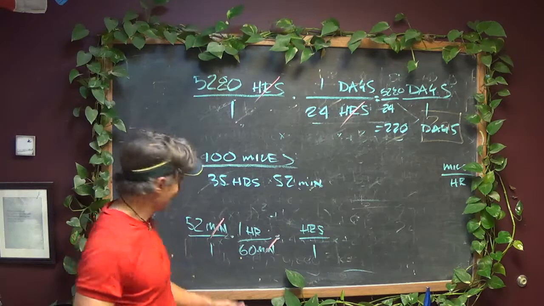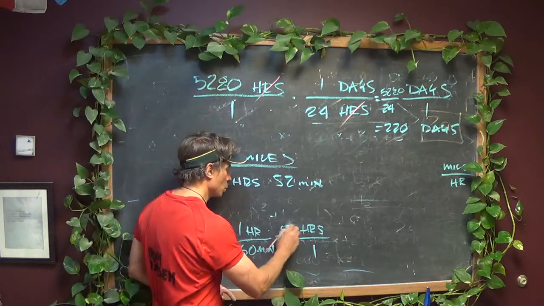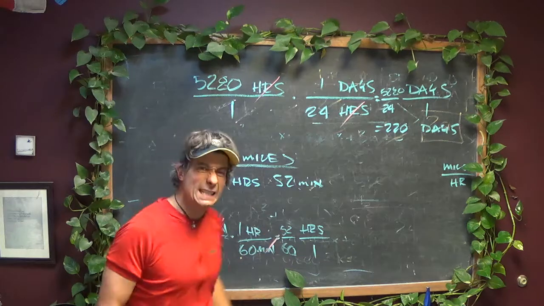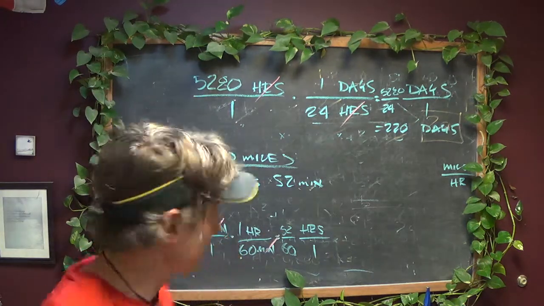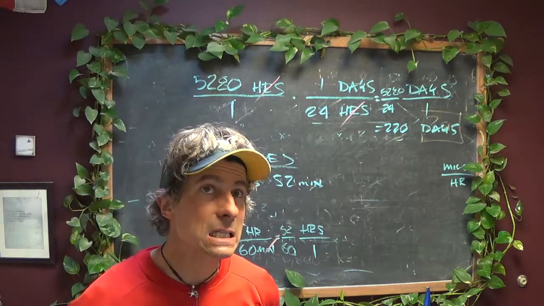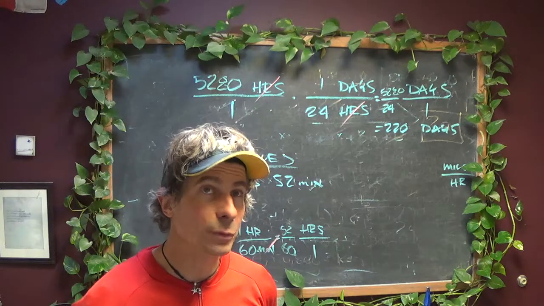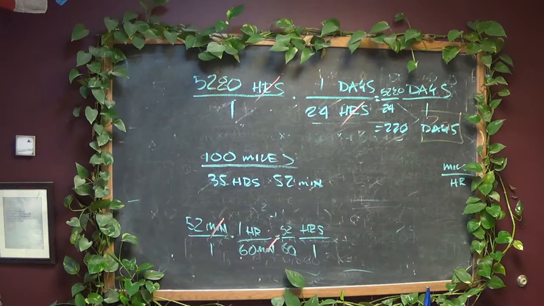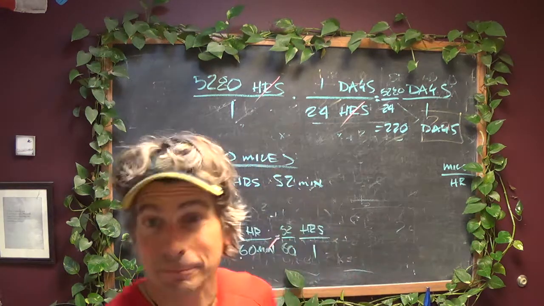There you go. 52 times 1 is 52. 1 times 60 is 60. It's 52 60ths of an hour. 52 60ths. Now, in my mind, I can do 50 60ths is 0.83. So I'm going to guess this is about 0.85. Let's see how close I get. Yeah, 52 60ths is 0.87. I was off by a little bit.